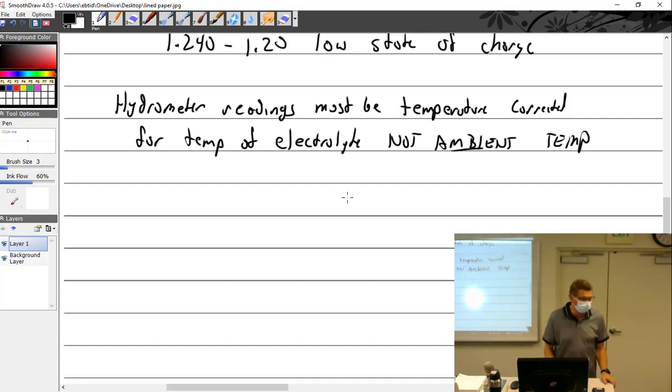How do you know what temperature that is? I think some of the really more expensive hydrometers actually have a thermometer on them. Other than that, I would use a laser temperature thing on the side of the battery or something like that, to get close.